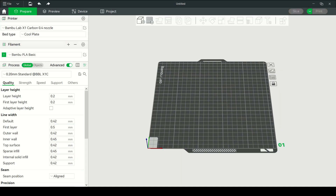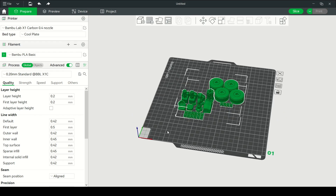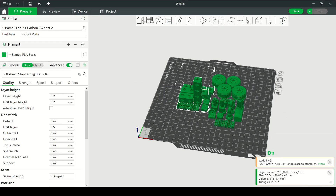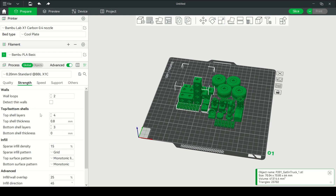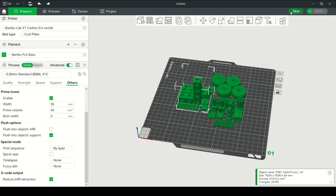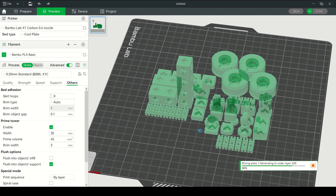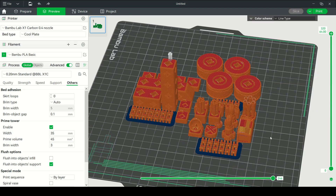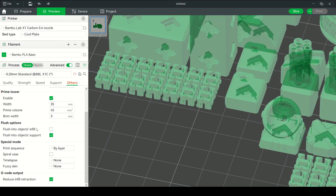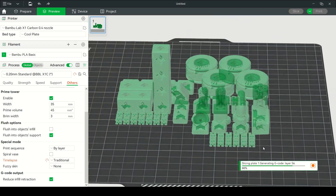That would be a tragedy. But what if instead we fulfilled the promise of open source for them? What if we took their slicer — and it isn't perfect, there are things I looked at and thought 'that could be better' — fixed it, incorporated new features from other slicers, and handed it back to them saying: 'You don't need to build a new one, here are some new features, here are things that would cost you time and money — we've done them for you.' All of a sudden it becomes more profitable for them to just piggyback on the community.